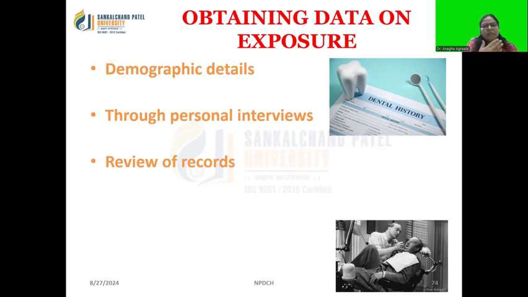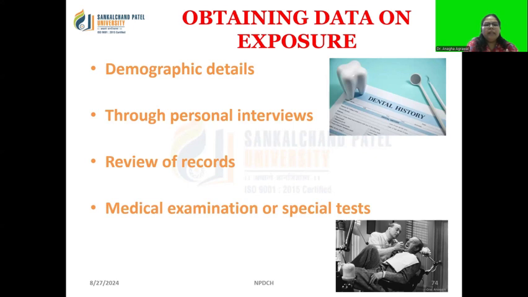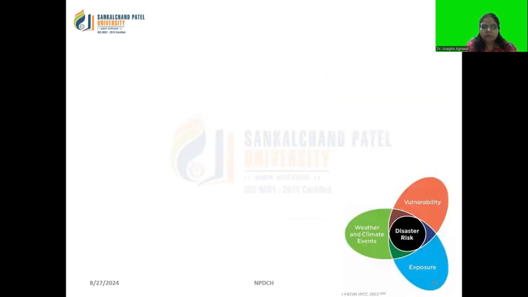Then review of past records from hospitals and retrospective studies, and medical examination or special tests. For example, in a precancerous lesion, we can examine the lesions with the help of some tests and environmental surveys. So through all this, we can obtain the data on exposure for that particular risk factor.